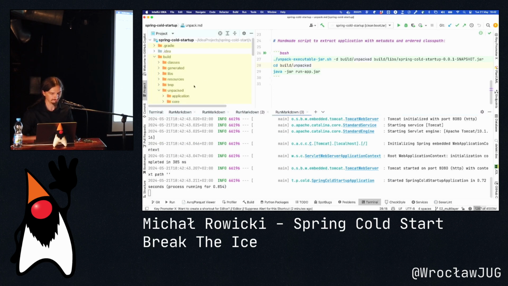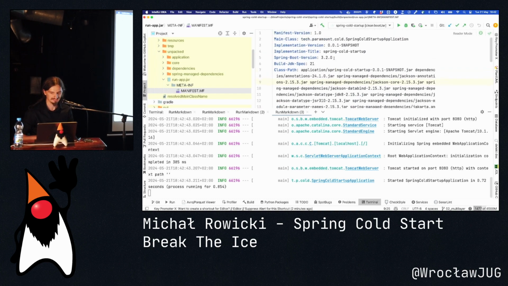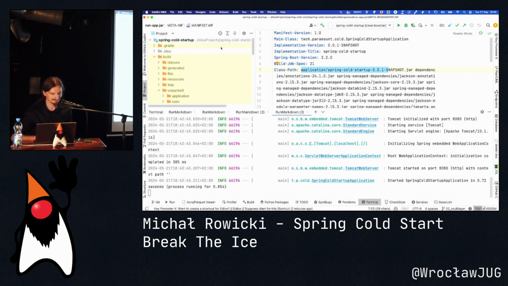And when we go to the unpacked application, we can see there is a run app file with the manifest, which has the class path taken from the original class path. Where is the libs?